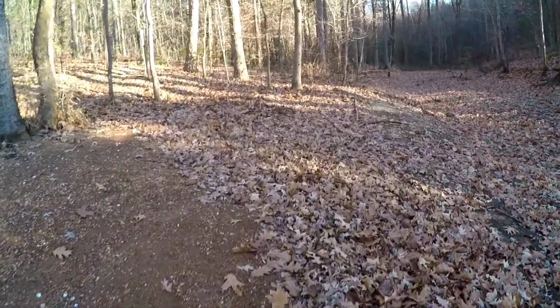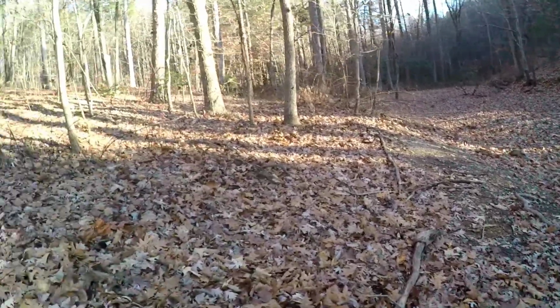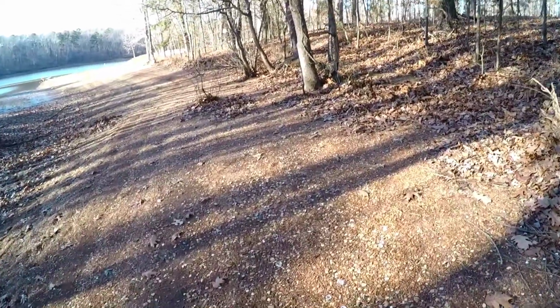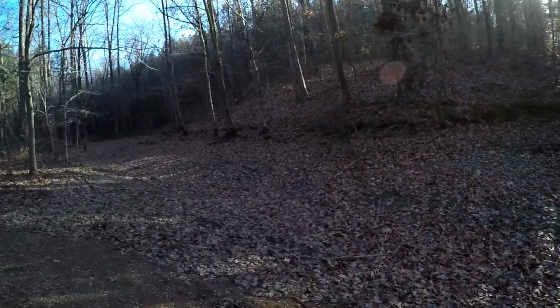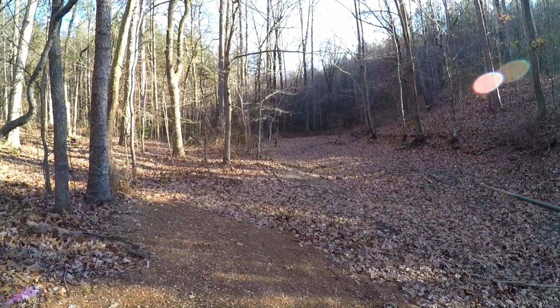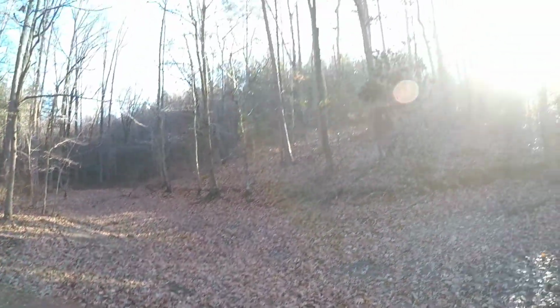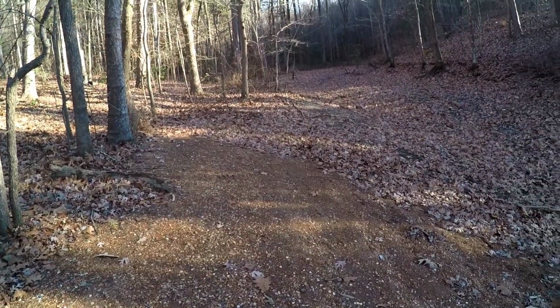This ain't looking too promising. I really don't want to lose my boots. Yeah. Oh man, that is soft. Alright, well, that's a bummer because there's a really nice point around there. See all this, where all the leaves are? All that shady, there's nothing but mud under that because this is full of water usually. And the sun obviously stays over there behind the trees. So I don't even think I can get over there.